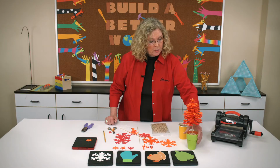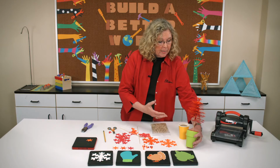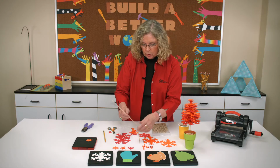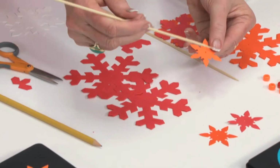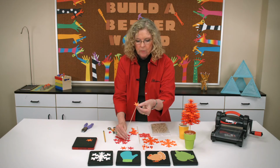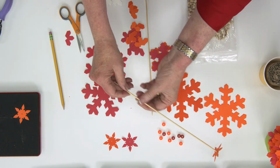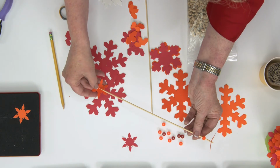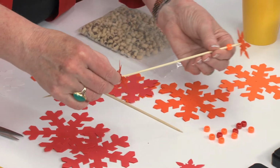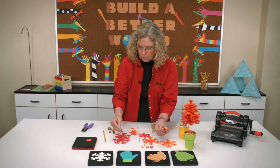Now if you look here, you'll see that I've separated all the snowflake layers with these plastic colored beads, and I just selected the beads that had an opening big enough for the skewer and that were in all the fall colors that I've cut the snowflakes from. So I'm going to start with a bamboo skewer, and I'll start with the lighter shade, and I'm going to just poke this through. Because I use that little baby punch, it's a nice snug fit, so I don't need to even worry about adhesive. I just bring this up to the top, and then I'm going to bring in one of the beads. Then I'll bring in the darker orange, poke it through, slide it up. It's helpful to give it a twist. And you could really do several layers.